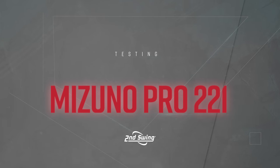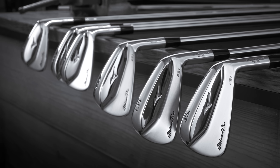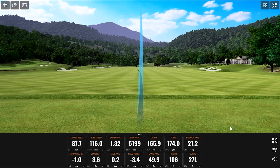We got the Mizuno 221. Mizuno. Pure chrome. Yeah, more chrome. It's funny, we've been going through the progression throughout the day from game improvement up to blade. I think we should have mixed it up in between just for the stark differences in sound and feel. Like hearing how soft these irons are compared to a Stealth HD or something like that would have been pretty crazy.